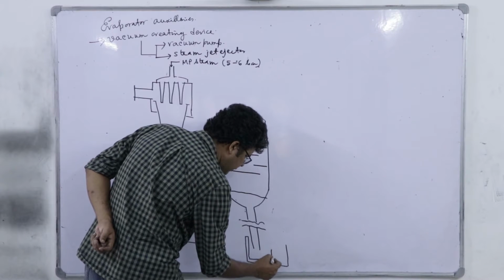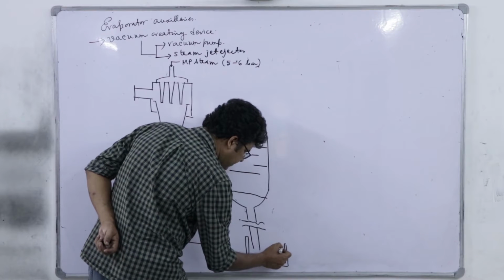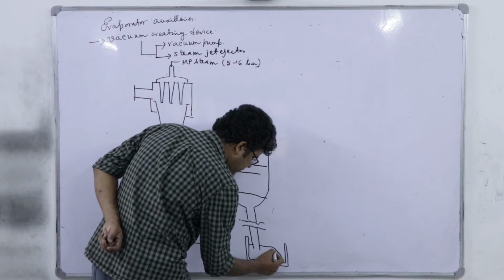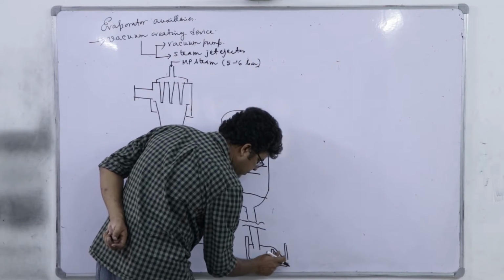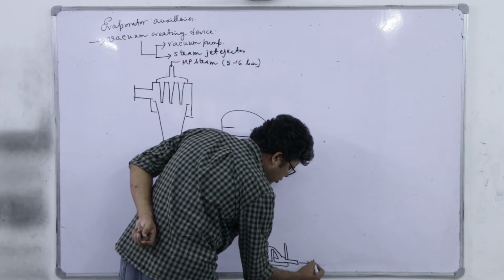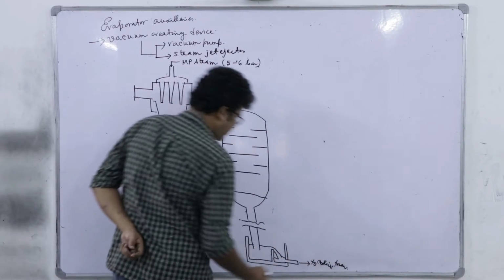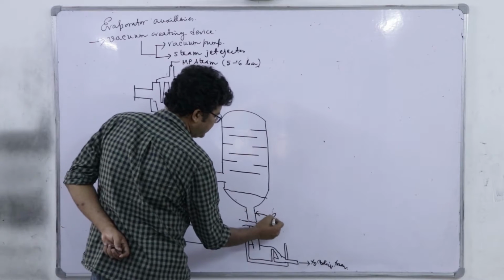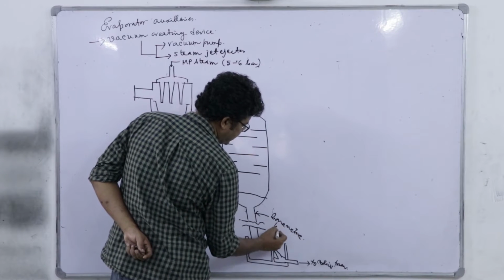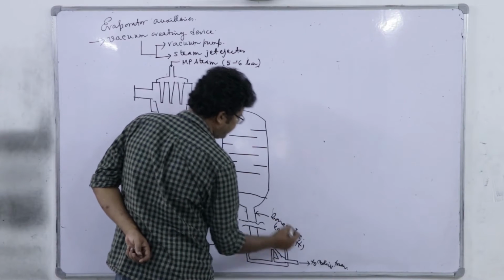You see this hot well is partitioned into two chambers. Why, we will discuss. And from here we deliver it to the cooling tower, right. So, that is the barometric leg. First, let us understand the construction, right. Its height is 34 feet.